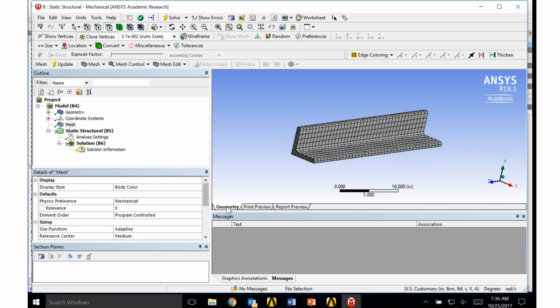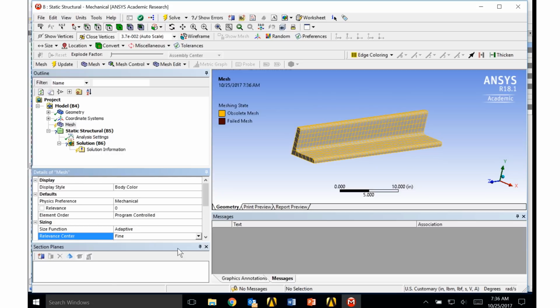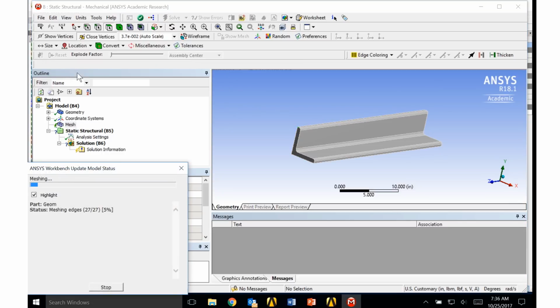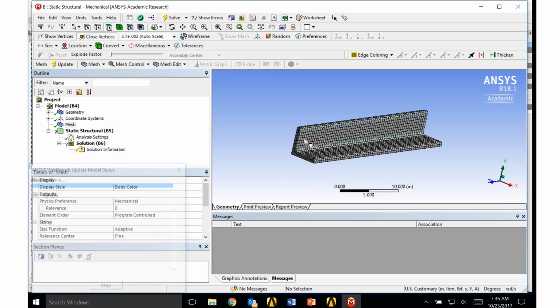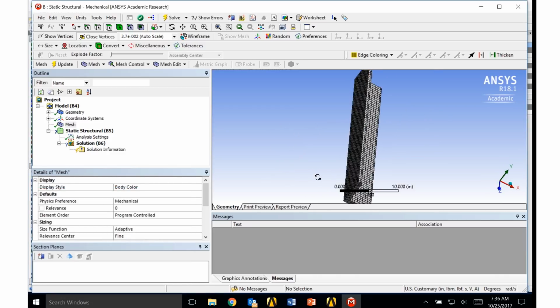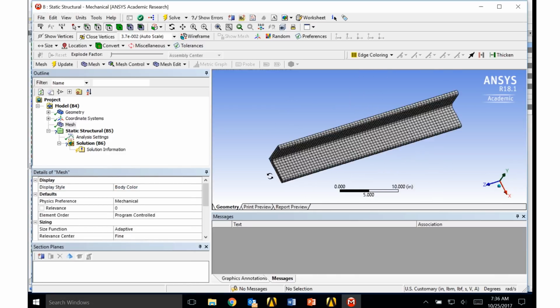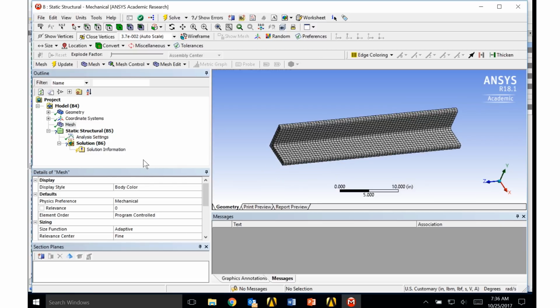I'm going to increase this and reduce the size of the elements, click Fine, and then click Update. If this gives me too many, I could just refine the mesh at one end, but for this simple geometry I certainly can handle that many elements.